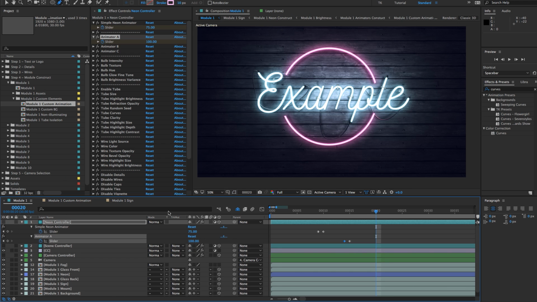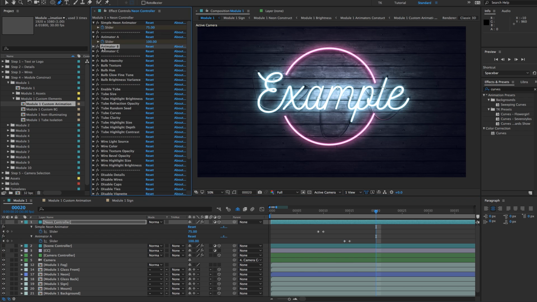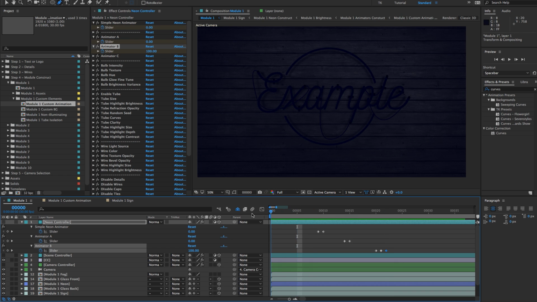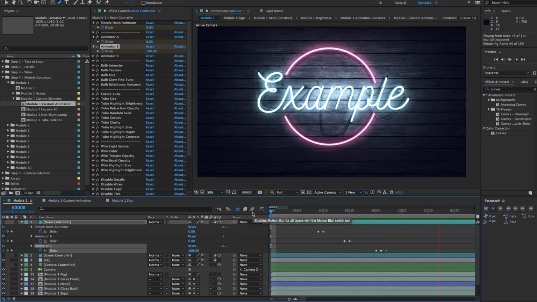And then go back to our Module 1, and then we're going to go to B. And now we're going to make it flicker. So we'll set a keyframe on frame 20. We'll go forward 1 frame. I'm going to hit U so you can see the keyframe properties again. And then I'm going to go to 0. So it's going to turn that neon, the E, completely off. Okay, and then go forward 1 more again. Go to 100. And now if we play this back, you can see our full animation where it flickers.